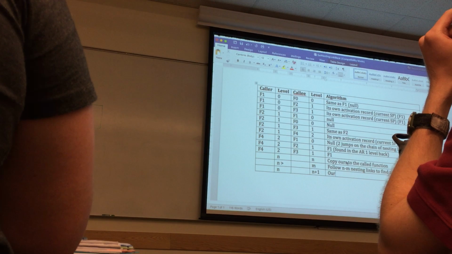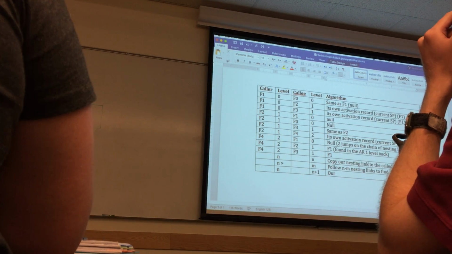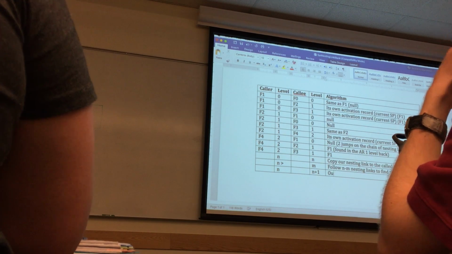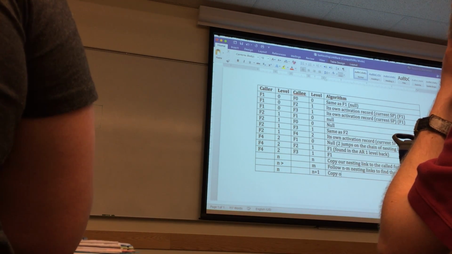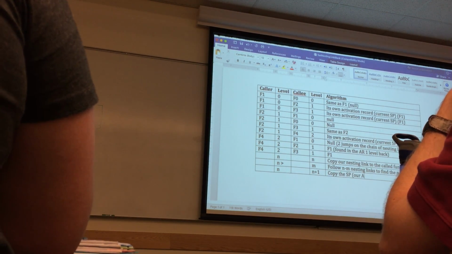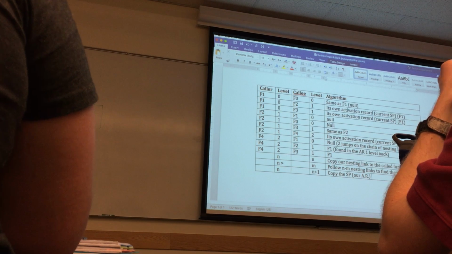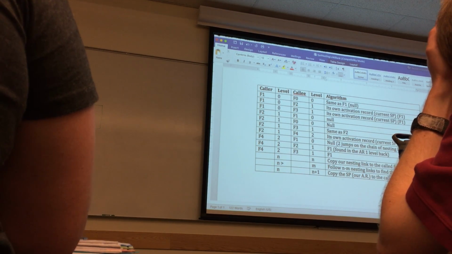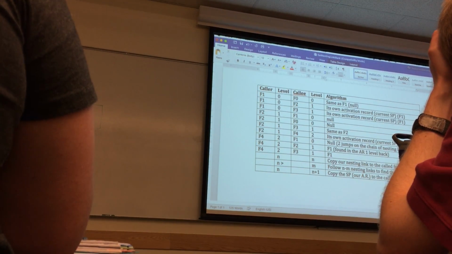So here I should say copy our nesting link. And here we should say copy the stack pointer, our activation record, to the callee's activation record.